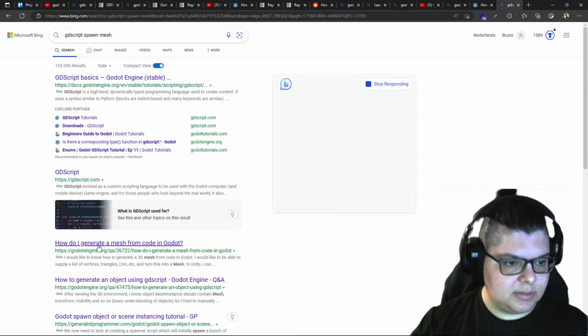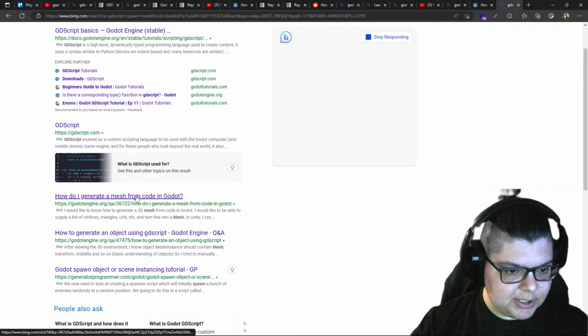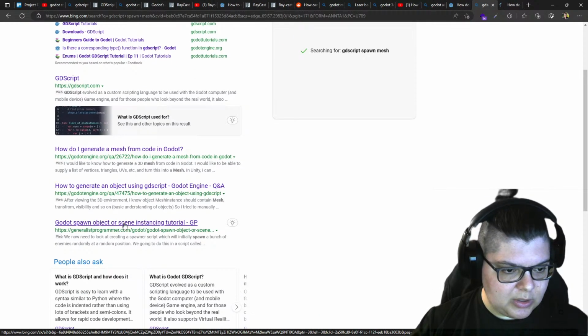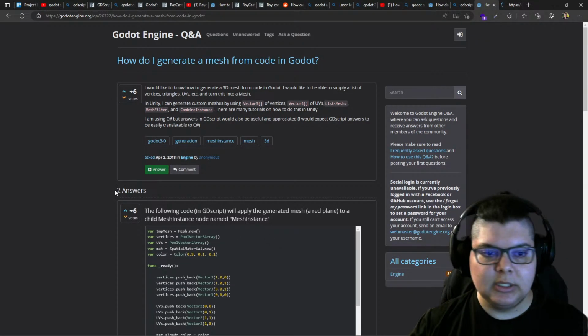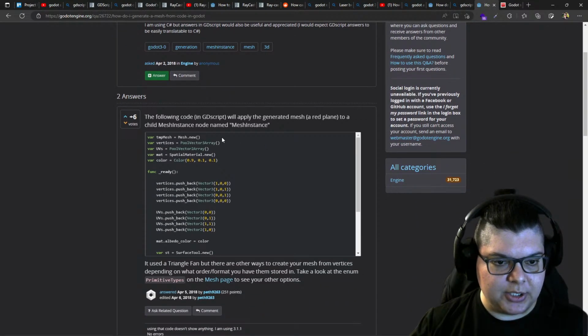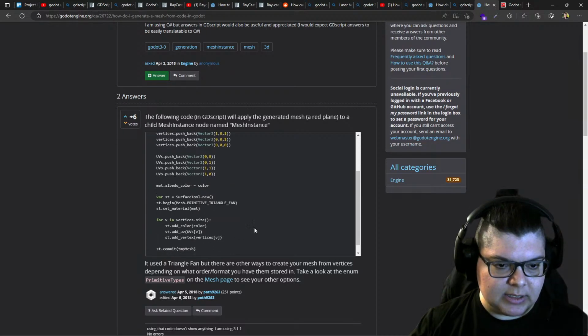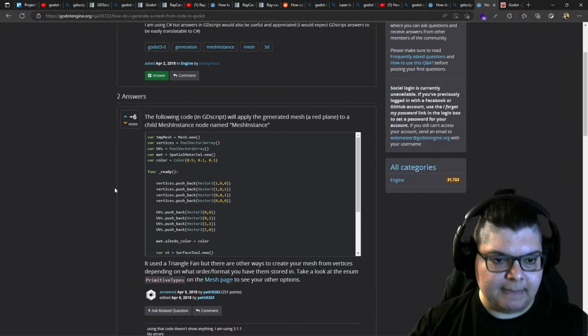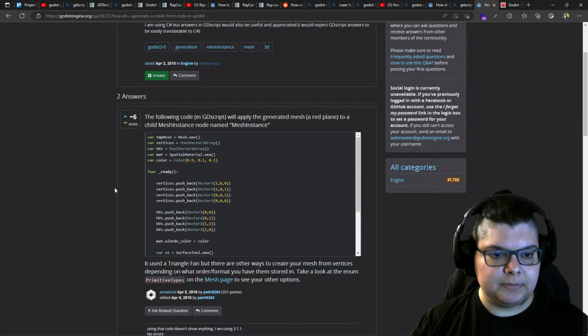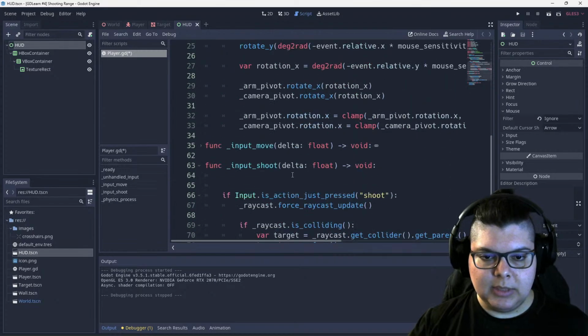Spawn mesh. How do I generate a mesh? How do I spawn object or scene? Mesh.new vertices, matte color. I don't need to do vertices and UVs and all that. But let's see.